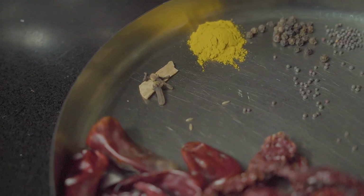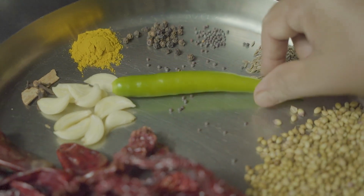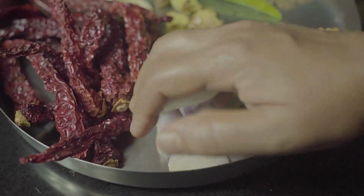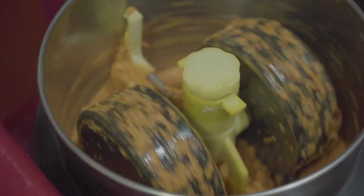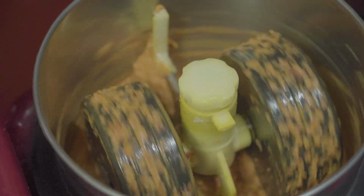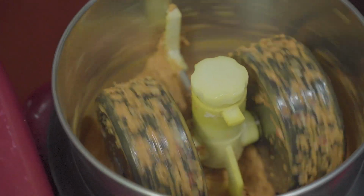Now add 3 cloves. Now add 4 to 5 garlic flakes. Now add 1 green chili. Now add a 2-inch piece of ginger. Now add 1 medium sized onion. Now add 1 small piece of tamarind. And along with this you require half a freshly grated coconut. Over here we have added all the masala ingredients and the coconut to the grinder, and now we need to make a fine ground paste for the egg curry.